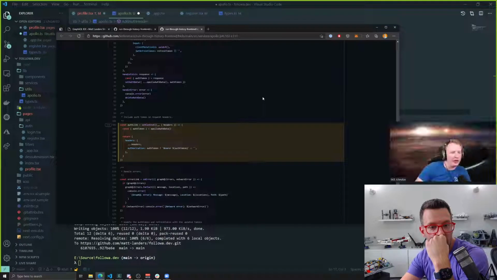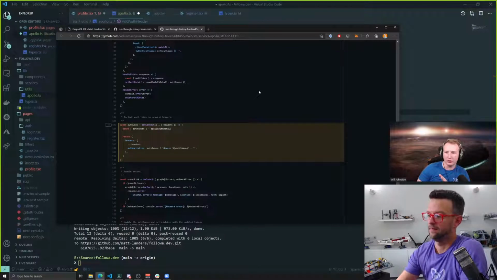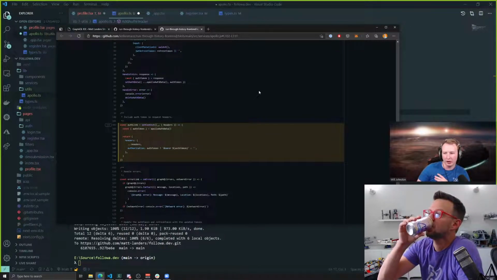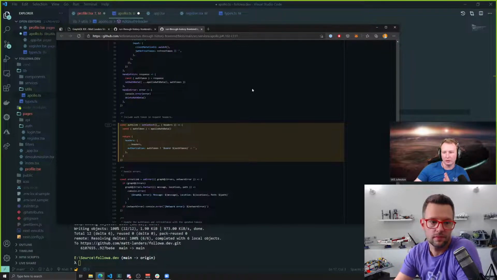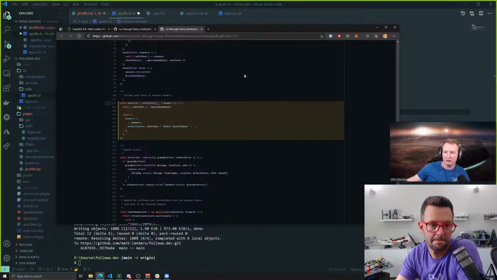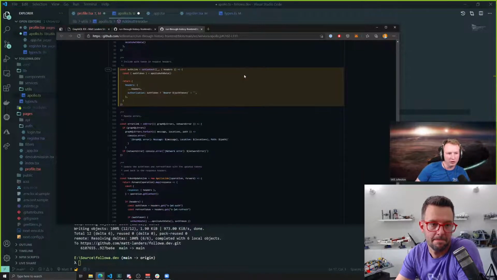Although you still need to, I don't know if this is the case, but you have to forward. The way forward works is like next in Express. Right, like go to the next middleware. So we need to create one that says go to the next middleware and then concatenate the headless framework middleware.